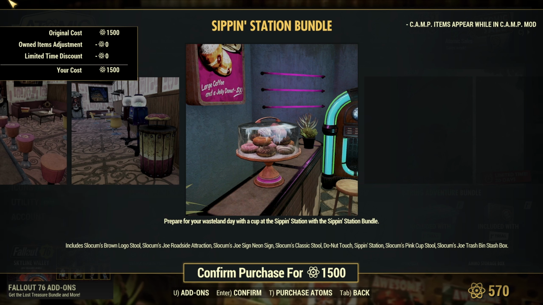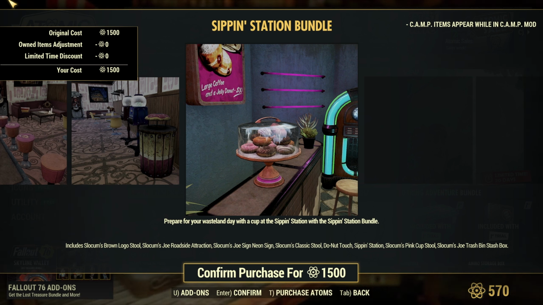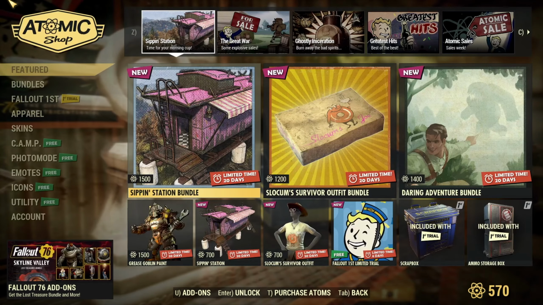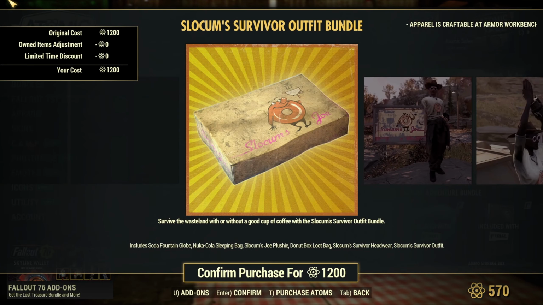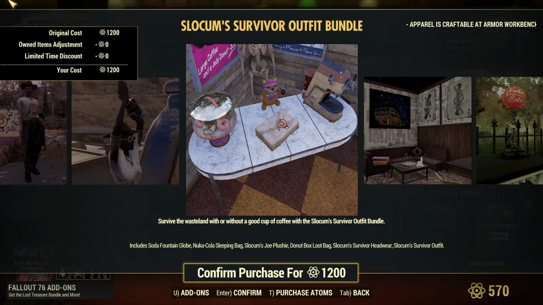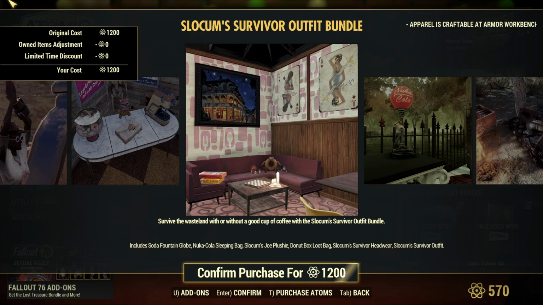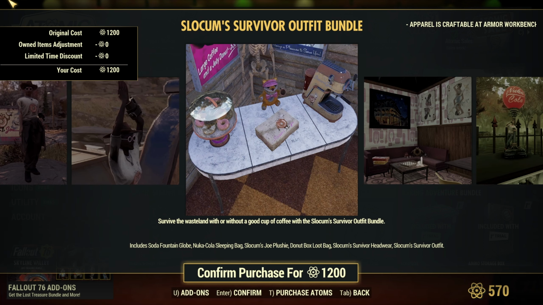Also, I think it's still crazy how the prices are on the advertisement and stuff. Large coffee and a jelly donut, $30. Let's go. You know, I'm down with it, but I may get it. I don't know. Slocum Survivor outfit bundle for $1,200. The Soda Fountain Globe, Nuka-Cola sleeping bag, Slocum's Joe plushie, the donut box, loot bag, the Slocum Survivor headwear, and the Slocum Survivor outfit. Now, some of this stuff, I think this is older stuff.